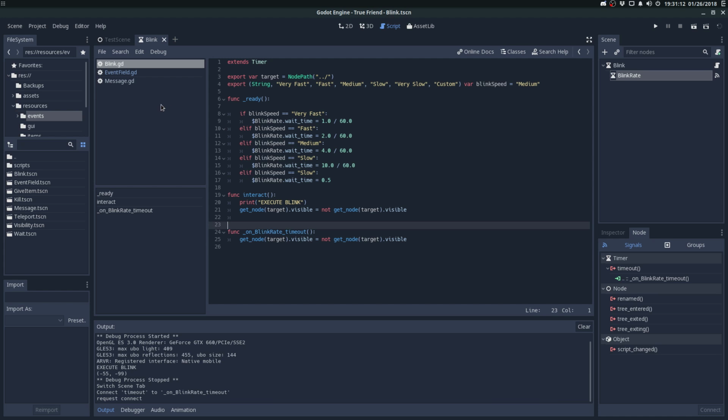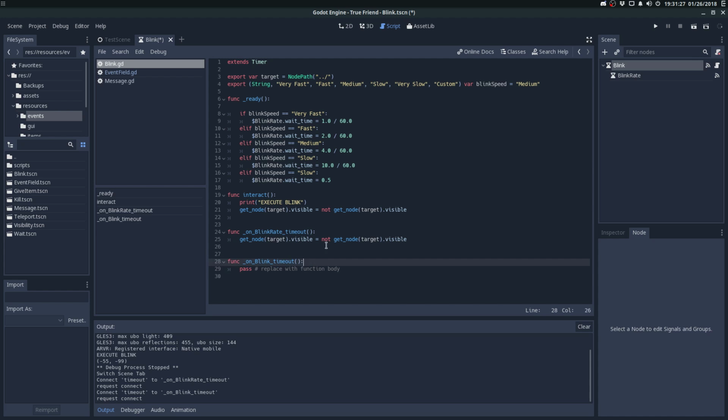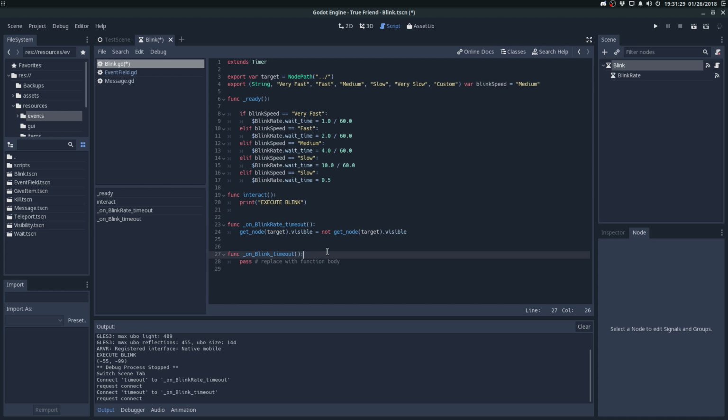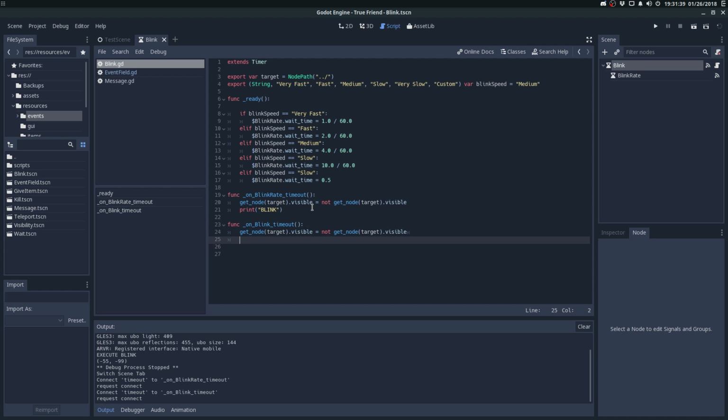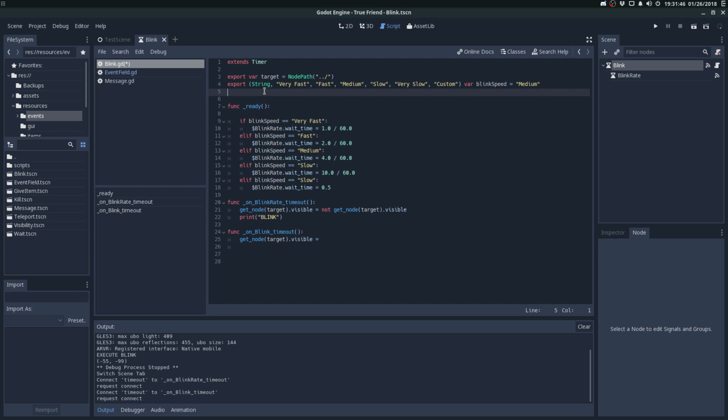And then when interact, let's see. When blink times out, we also want that to execute. Connect. So this is what we want here. Okay, so what we were gonna do then, let's see, this should be blink. This should basically, well, I think what we want to do, shoot, how do we want to do this?